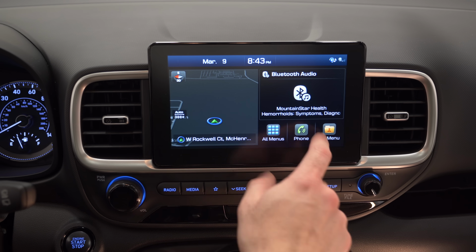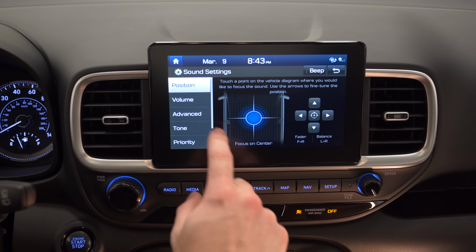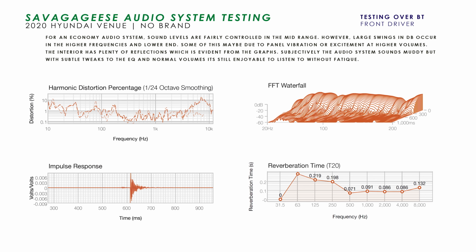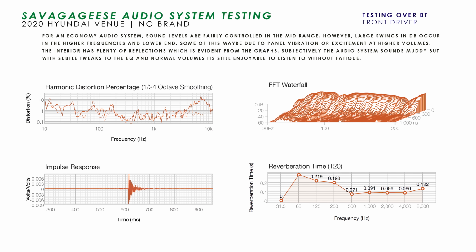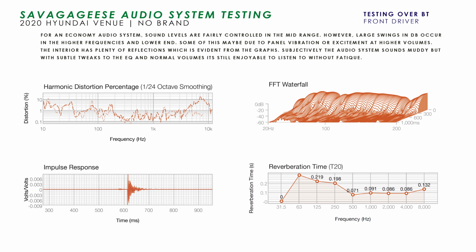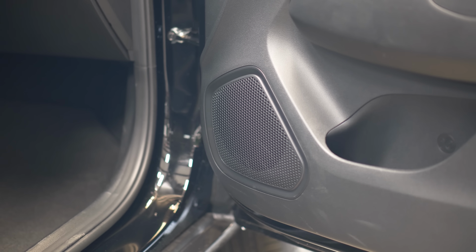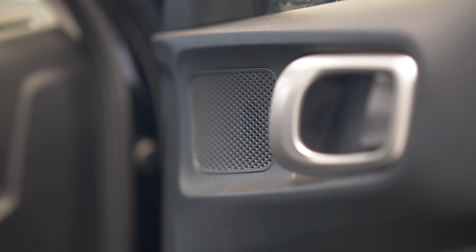Now, the audio system is pretty weak. I gotta be honest. You know, if you're somebody that likes music, you're gonna wind up having to probably swap out speakers if you really, really love to listen to music, because it's very flat, very tinny. There's a lot of harmonic distortion here, but again, you're not paying a lot of money for this, and you're not expecting huge, insane amounts of like luxury or higher end features. You just have to deal with some of this.